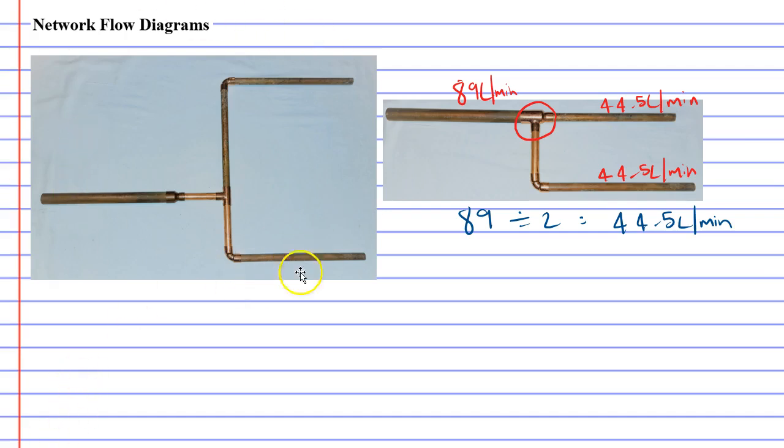Now moving on to the diagram at left, I used some different connectors to make something that looks pretty similar to what we have on the right. We've got a three-quarter inch pipe which splits in two so that you have two half inch pipes. But this scenario was done badly, and we'll talk about why that is now. So remembering that our three-quarter inch pipe has a flow rate of 89 liters per minute. Now as soon as we hit the half inch pipe here, it decreases to its maximum flow rate of 53 liters per minute.